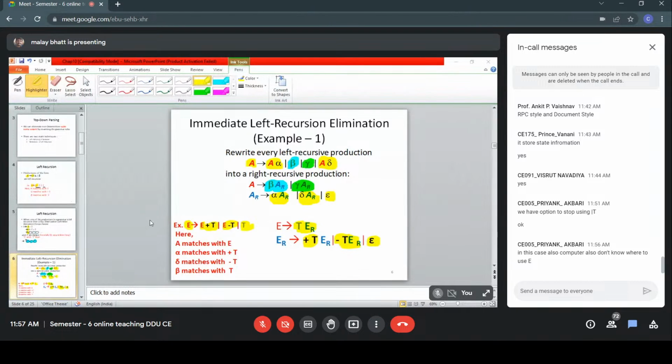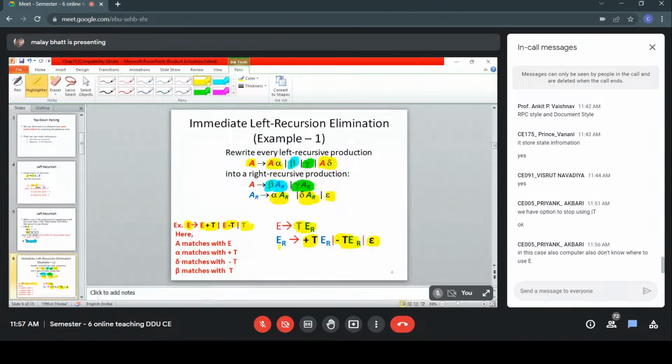Now when you want to derive a string, E starts with TER. T is not a left recursive rule, so we have a chance to use the other rules, and for T, whatever rules are there, we can apply. When ER comes, again we have a terminal symbol at first: plus or minus or null. So by looking at the input symbol, the computer can take a decision during a leftmost derivation whether it should select plus TER or minus TER, or it should go for null. So it adds determinism into the top-down parsing process.